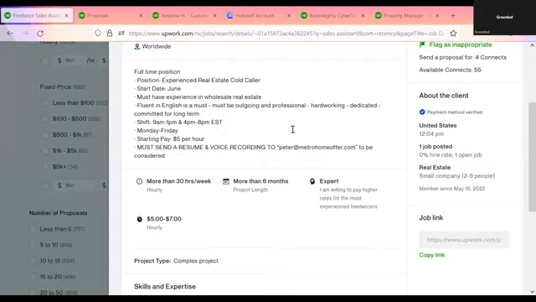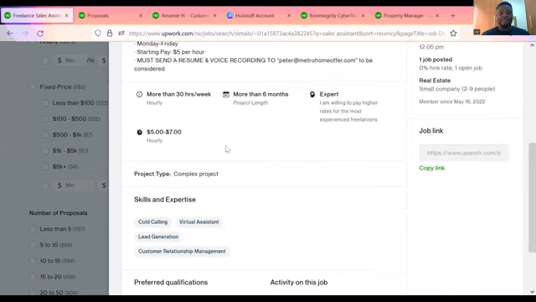So this job is legit, like I said before, and this work is $5 per hour. It means that if they give you this job, you work between 9 a.m. to 1 p.m. US Eastern Time, or 4 p.m. to 8 p.m. Eastern Time, EST. And you can see that the client payment is verified. I've said that before. The client is looking at paying you $5 to $7 per hour, and the project is 6 months.